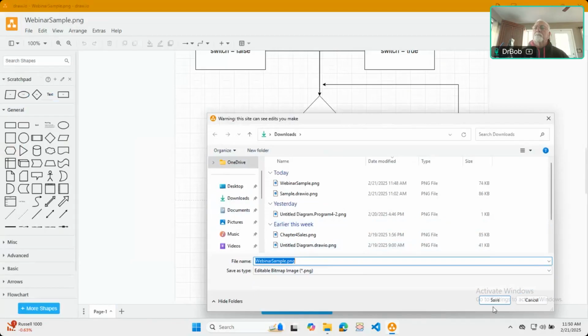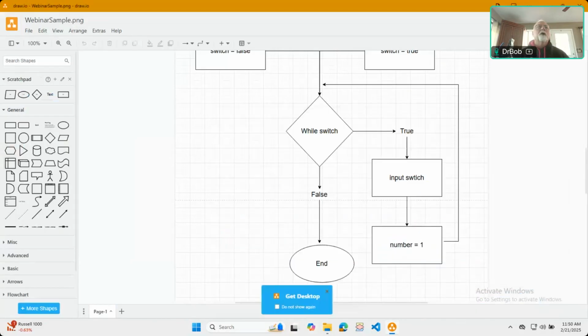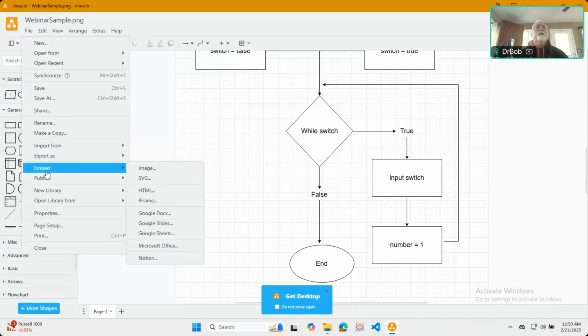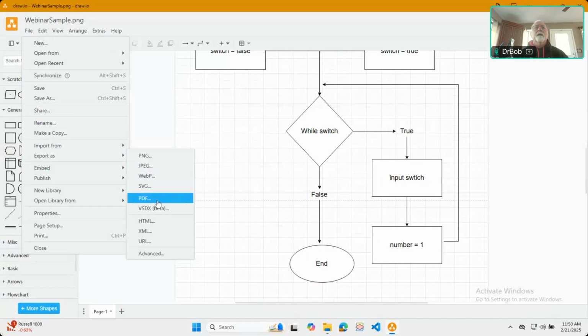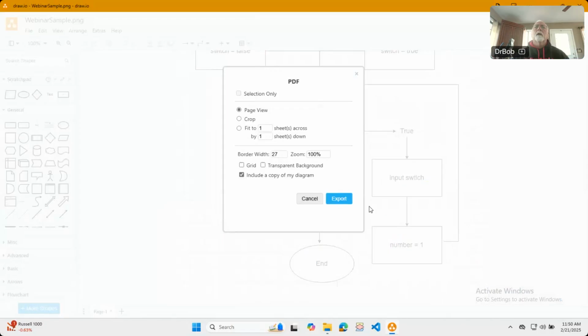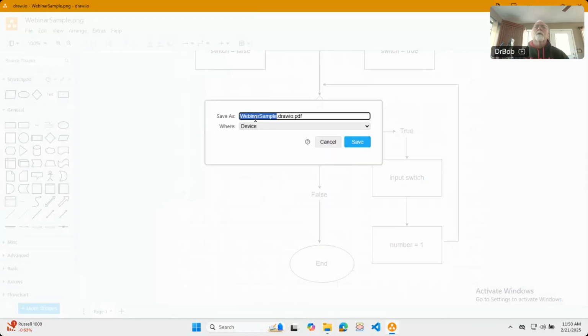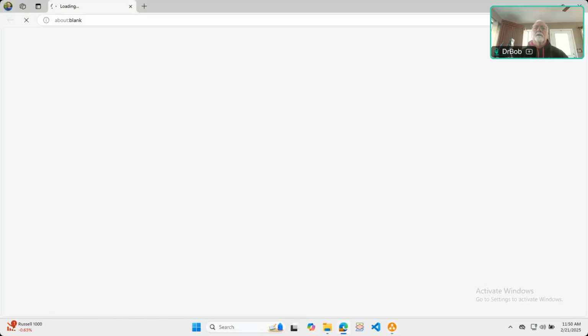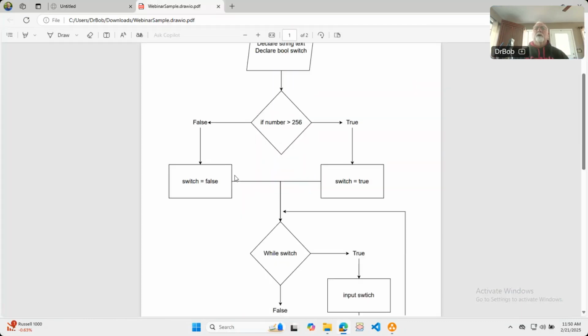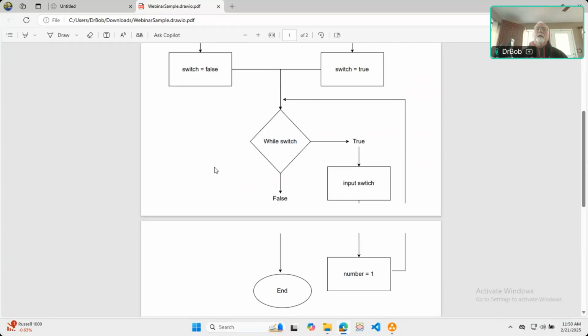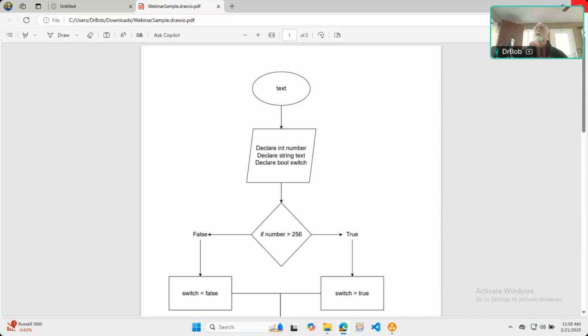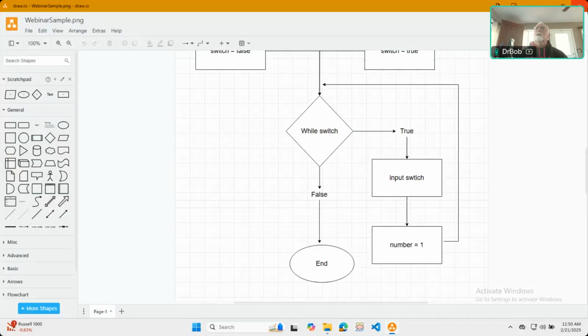Let's see. Is there an option? I think there may be an option called export. Export as a PDF file. Export webinar sample drawing.pdf. Save it. Now let's see if the file itself here, yeah, it shows arrows. Okay, that's interesting. And then you can play with it from there. All right.